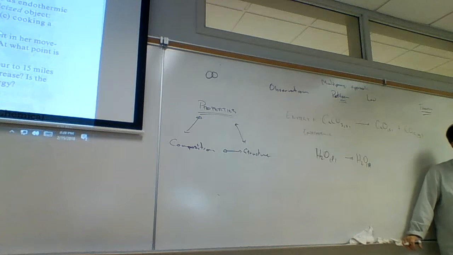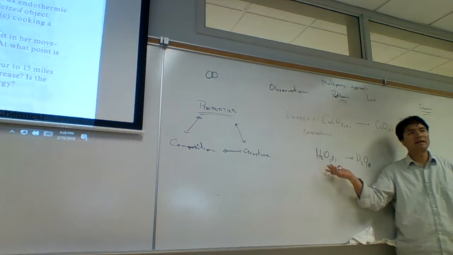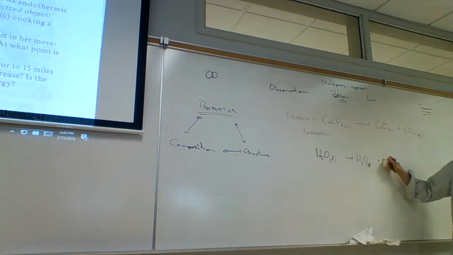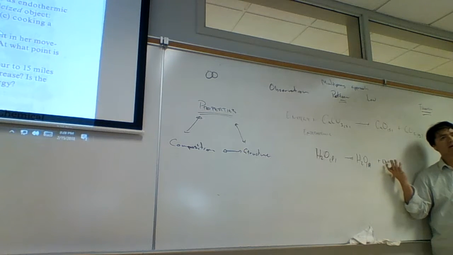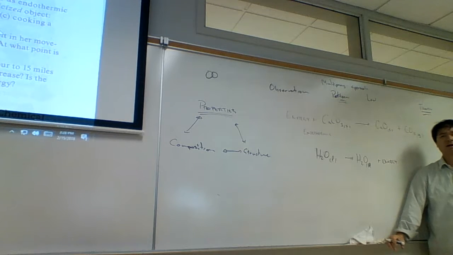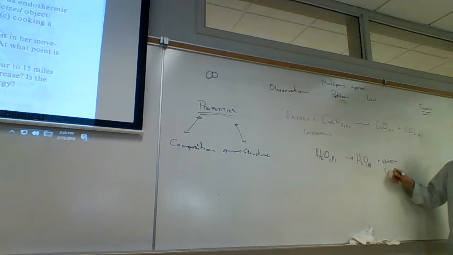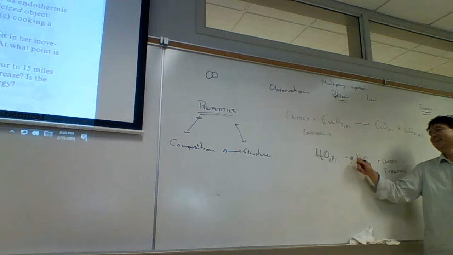So what do I have to do? Do I add energy to H2O liquid? That is, would I heat up water to get it to freeze? No, I have to remove energy from the water. What I'd be left with is ice, and I've got to get rid of that energy. How do I get rid of the energy? I dump it behind the freezer. The freezer is going to get hot in the back, and so it gives off the extra energy. So this is exothermic here. Freezing water is exothermic.